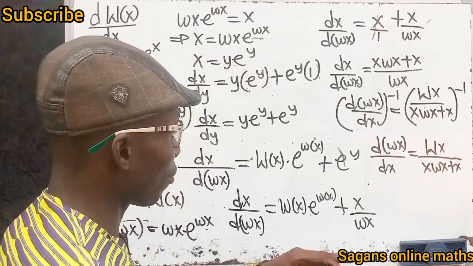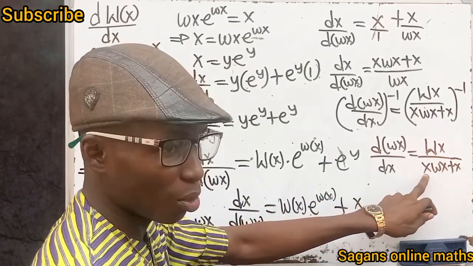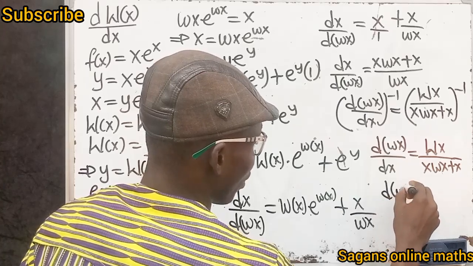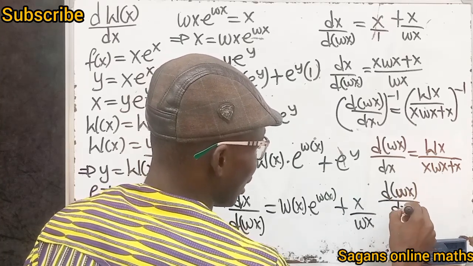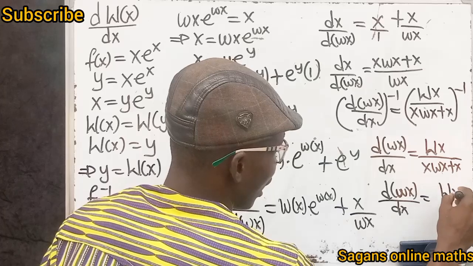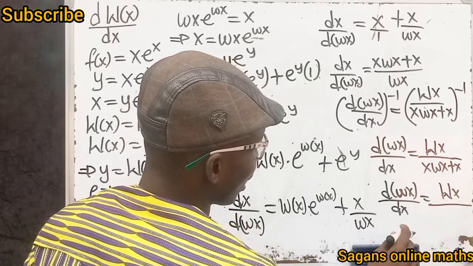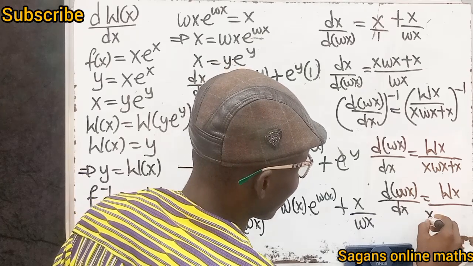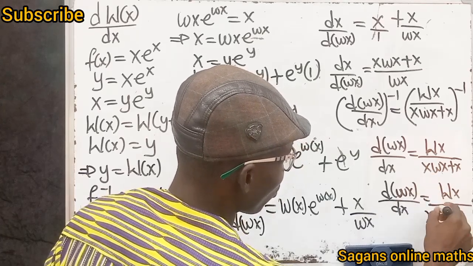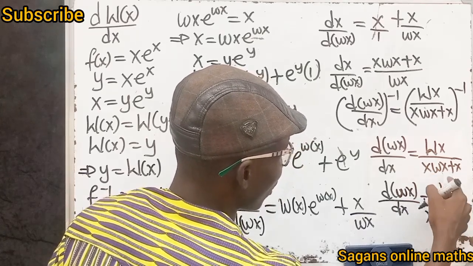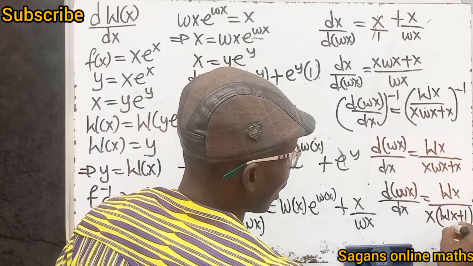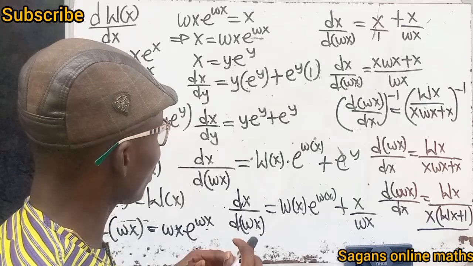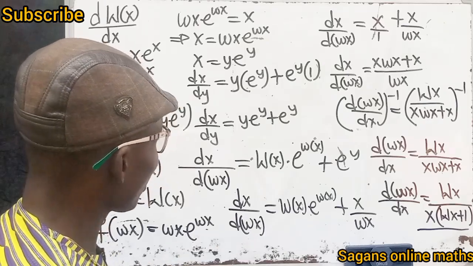But this is the answer. You can do something at the numerator. That means the derivative of the real of x divided by x equals w of x divided by what is common there? s is common, right? So we can factorize s out. We have the real of x divided by this, plus 1, and this is the answer to this particular problem. Can you see how simple and interesting it is? Very simple and interesting.